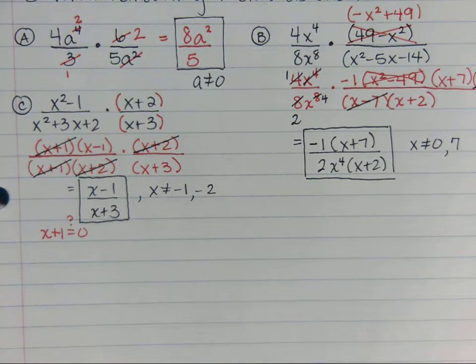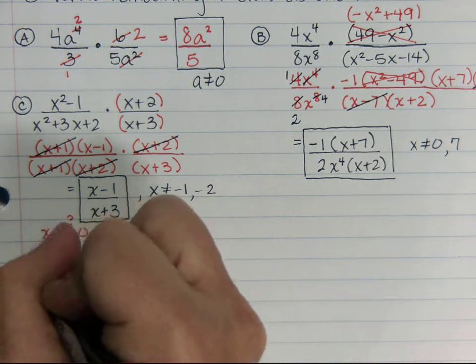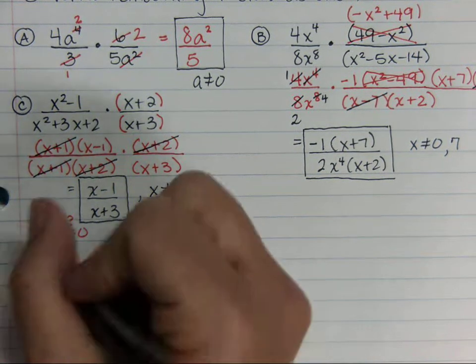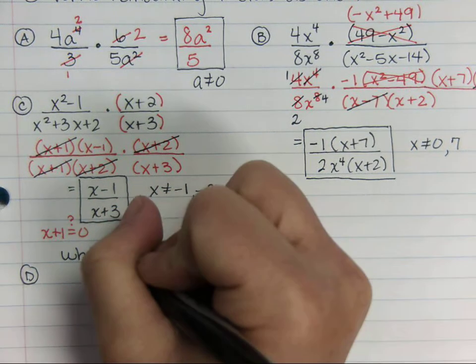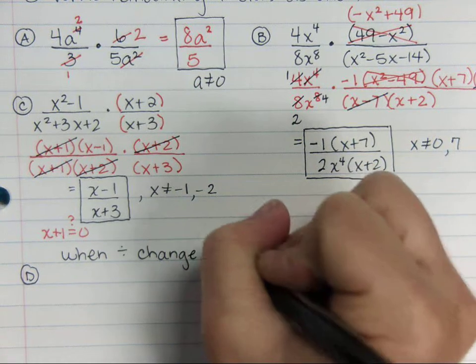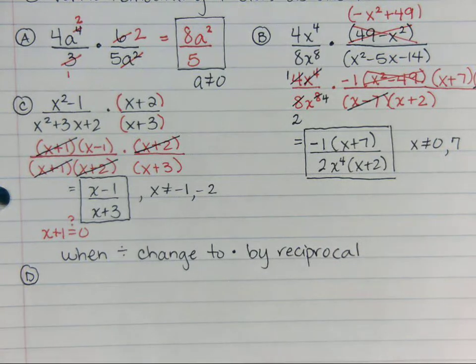So then, here's what you're going to be doing when you're dividing. The thing you have to remember about dividing is that you first have to change to multiplication. So that's going to be your first part: when you divide, you change to multiplication. You take the right-hand fraction and write its reciprocal, so that you can change it to multiplication, and then everything else is exactly the same as all of the other examples above.